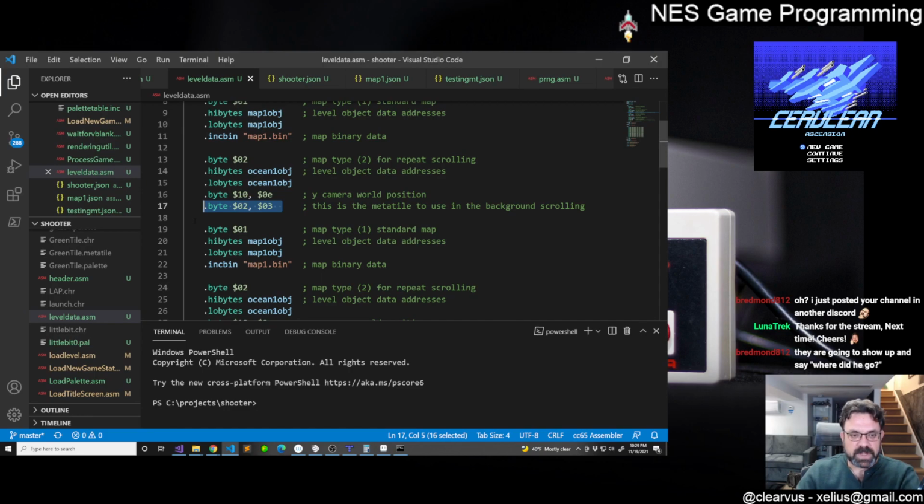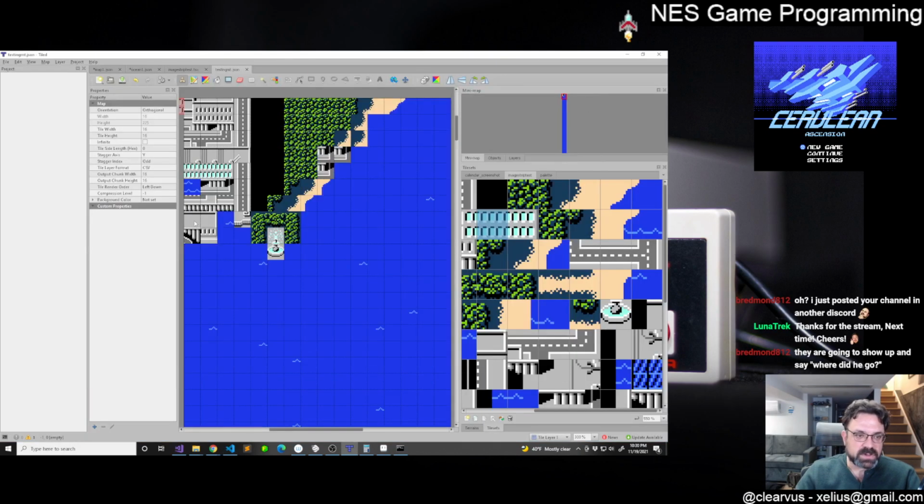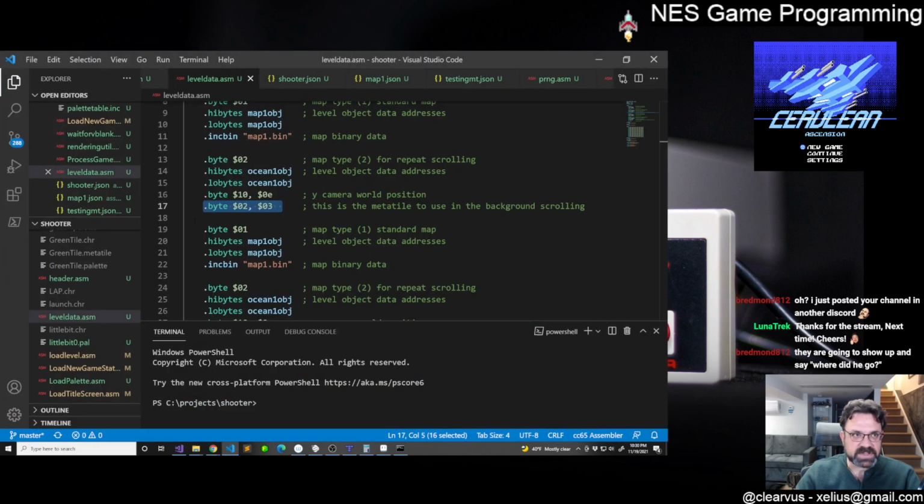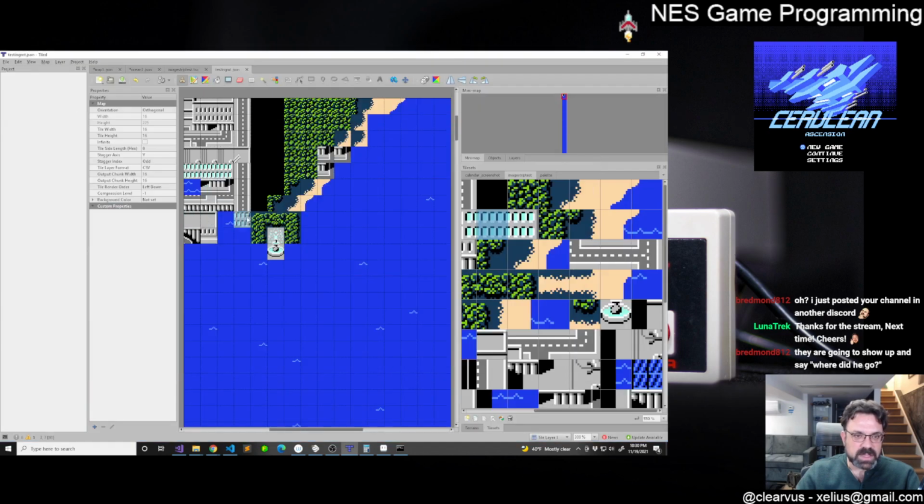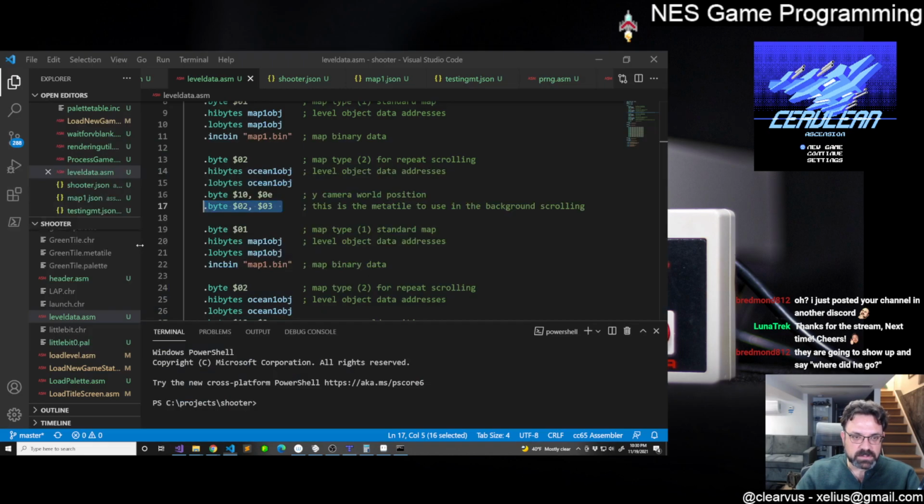So this gives us the ability to do that and have that be defined outside of just hard coding it, and have it be flexible so we could change it in the map content as we need to, and have that just get re-exported.